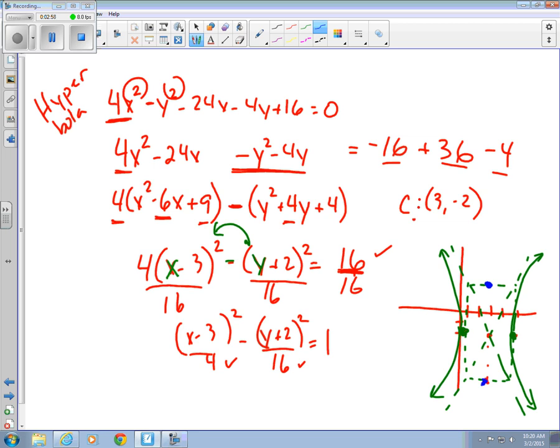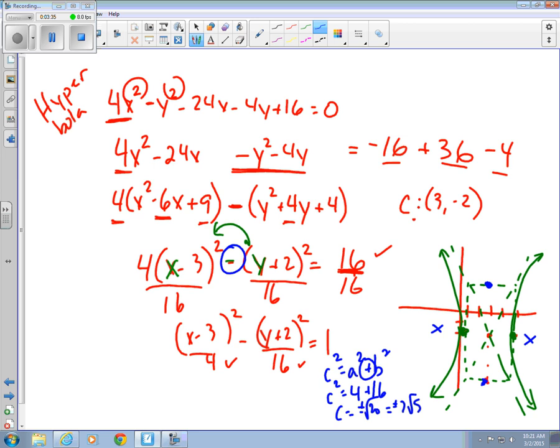Okay, so the difference between graphing an ellipse and a hyperbola is that for an ellipse, you connect the dots with an oval, and with a hyperbola, you connect the dots with a rectangle, and you go from there. The foci are always inside the bowl, so the foci are somewhere in there. And so on this one, c squared equals a squared plus b squared. Okay, so if this is a minus, this one is going to be a plus. So I have 4 plus 16 is c squared. So c is plus or minus the square root of 20, which is plus or minus 2 root 5.